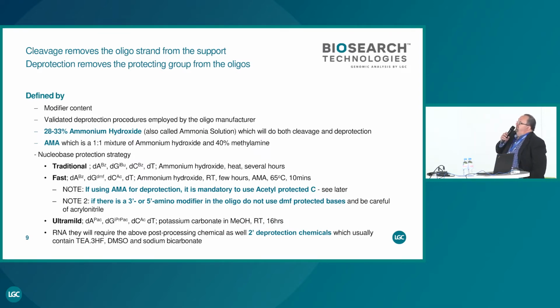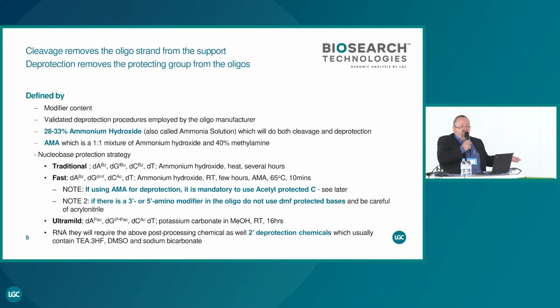For the traditional process, we use ammonium hydroxide. If you remember, I showed you the bases: the dABz, the dG isobutyryl, or the dCBz. If you deprotect the oligo this way, it will take several hours. You can think that it's long, but sometimes it's good to do longer, and it's safer.